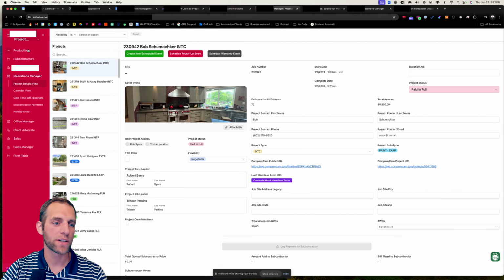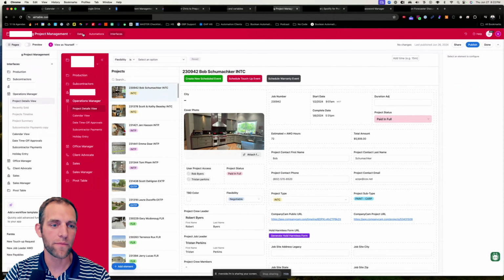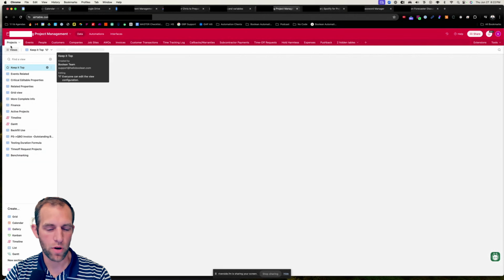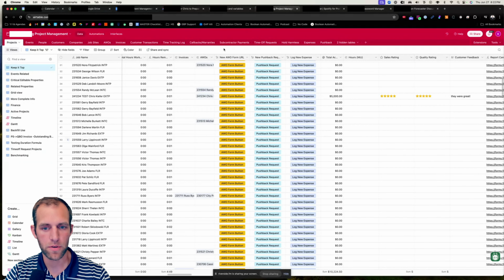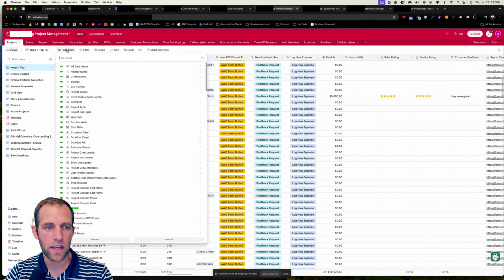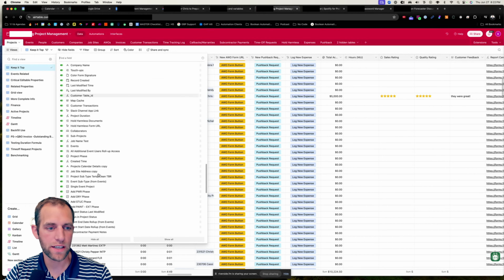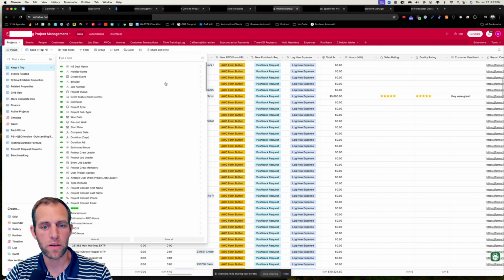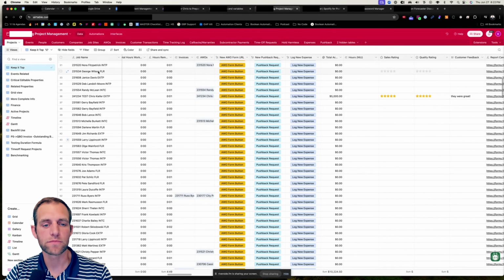I'm going to start out by just giving a quick glance at the data that fuels our interfaces here. So you always want to have a projects table. However you set up your bases, projects is going to be pretty critical. And this projects table has over 165 fields in our case that are all going to be relevant for tracking all the different data points that we need to be able to build the reports on top of this.